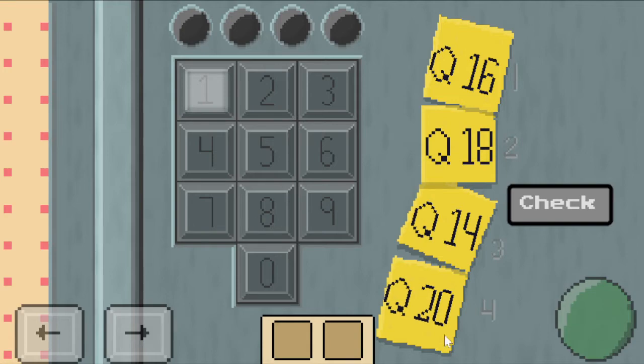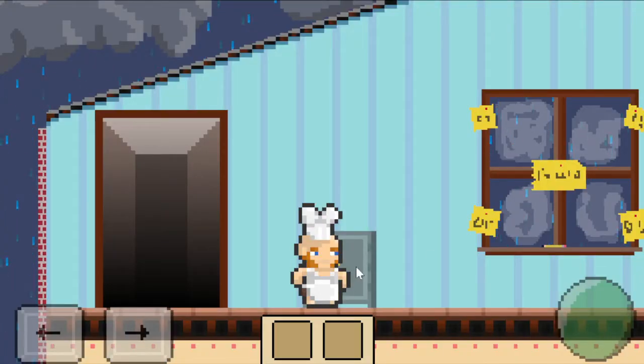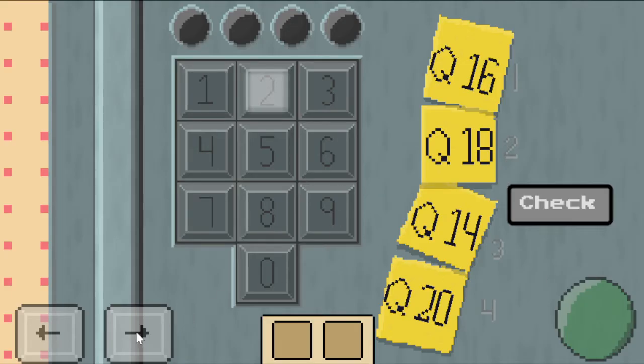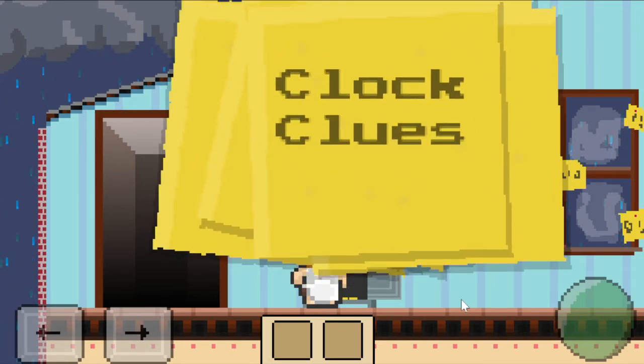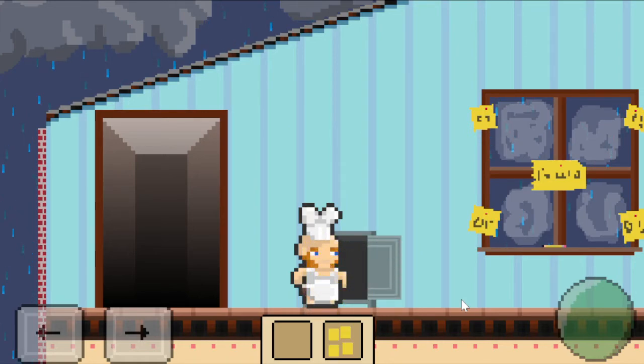But before I move on, I do want to show you, you can click on these things using your touchscreen device. That's the wrong code. Or you can navigate using the left and right arrow keys on the screen or on your keyboard as well. Okay, I'm going to pause the video and put the right code in. So I just put the right code in, and a little animation played, the safe opened, and now I can get something from the safe. It says we got the clock clues. So that clock that we saw earlier, we can now go down there, and it'll tell us what questions we need to answer in which order to open the clock. And we can continue on with our upstairs.